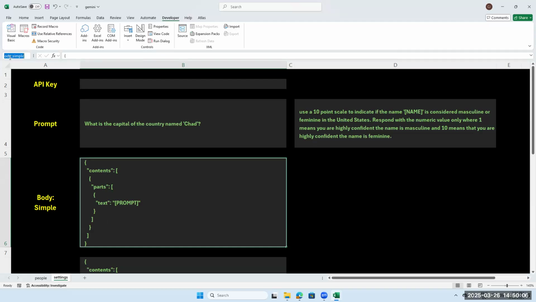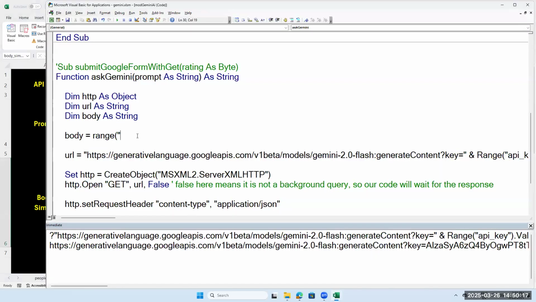So I'm going to use this cell, which also has a named range. And I'm going to use that here in my code. Send body simple. That's the name of that cell.